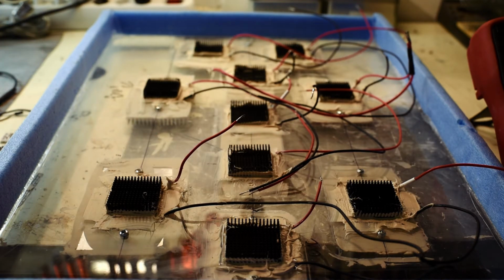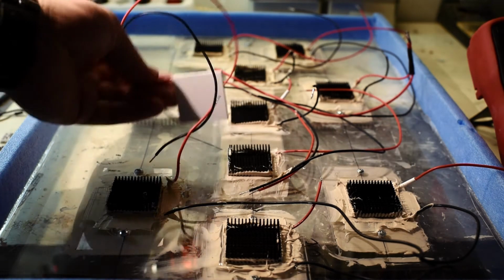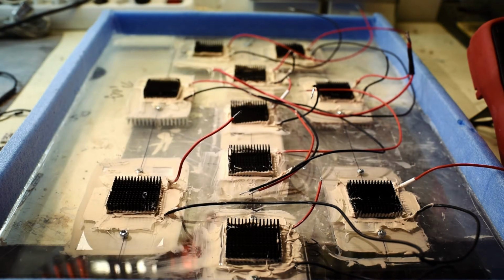Why would you want this cooler boat device? Well, the truth is that I've seen a lot of videos using Peltier devices to cool water bottles magically, or to make water out of thin air, which don't work because Peltier devices, these things, are traditionally very inefficient. They require a lot of power to do relatively little cooling or heating, but they heat much better than they cool.